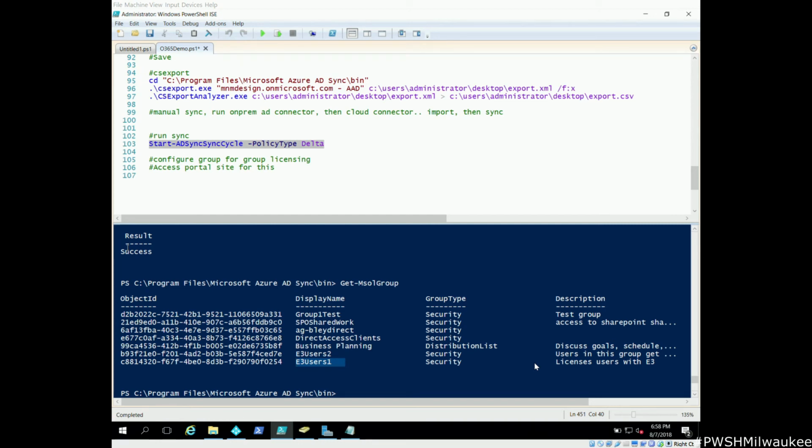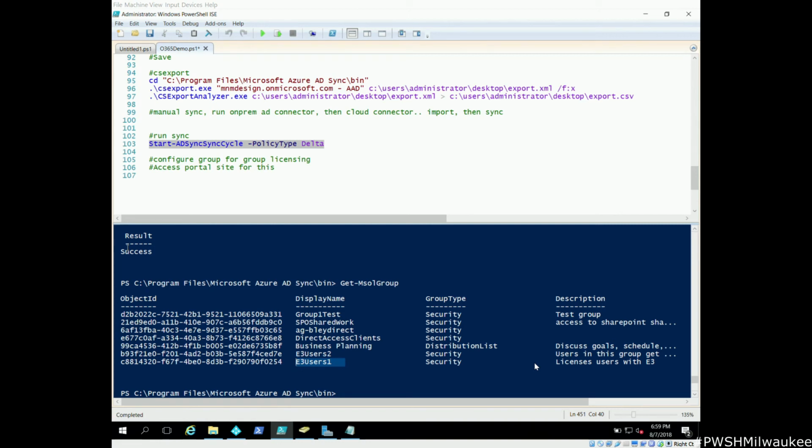Some common errors that you'll see are with federated users. If you're dealing with a domain with a lot of different federated domains, you'll get a federated domain user error. I don't know if you want to call it a bug or just an issue with the product right now, but you are unable to switch a federated UPN to another federated UPN with Azure AD. You actually have to switch your cloud object to an unfederated domain before the sync will actually take effect and update the user's UPN from your on-prem environment to your cloud environment.